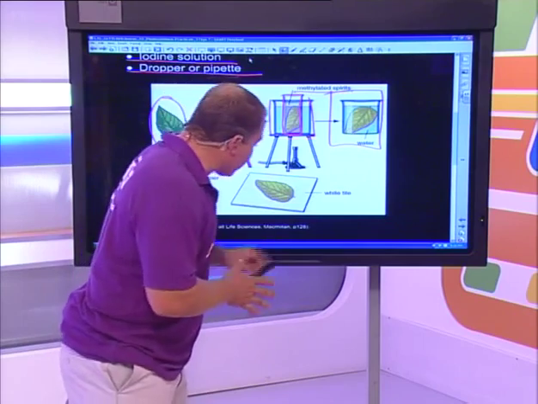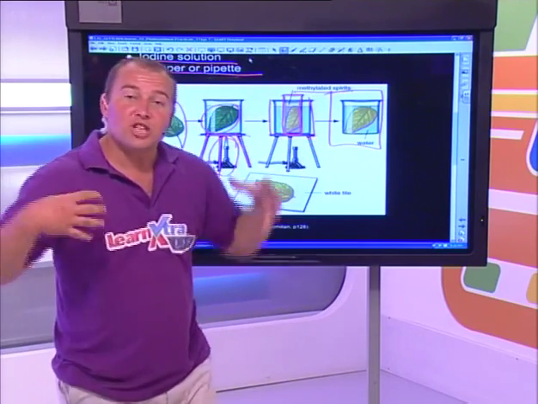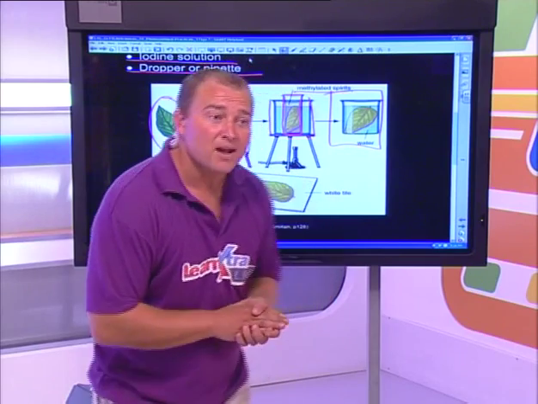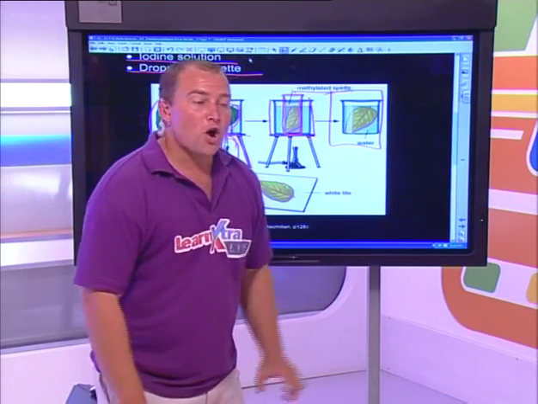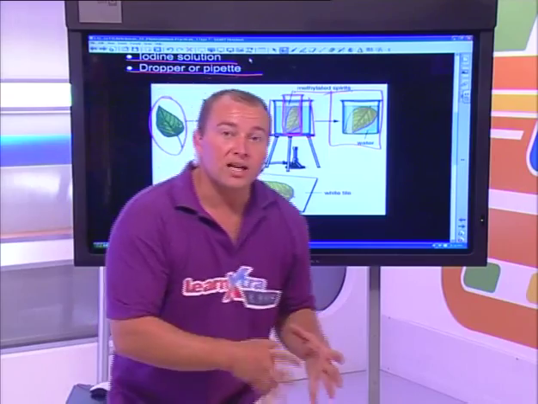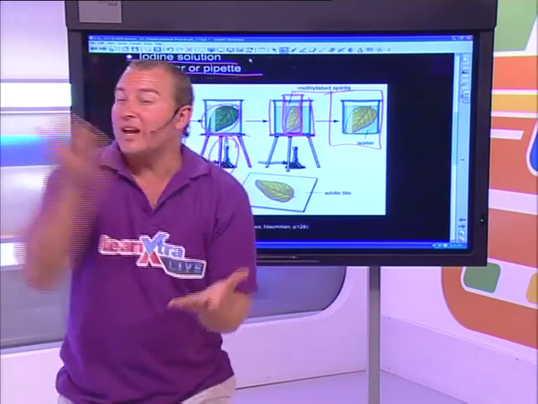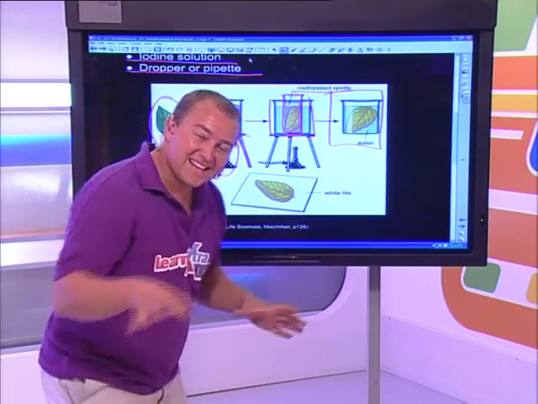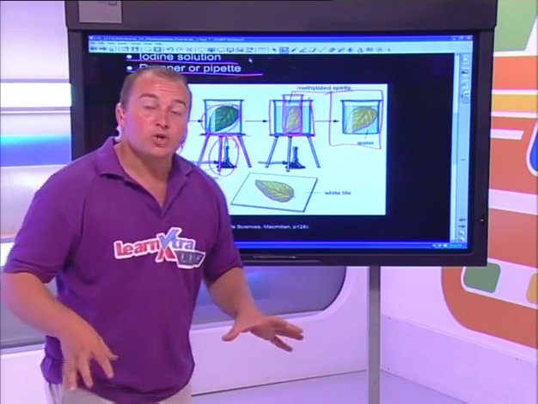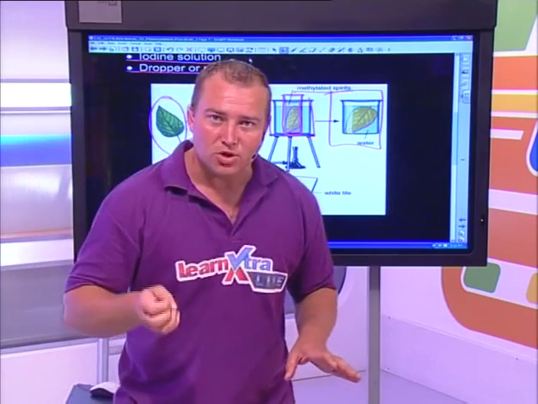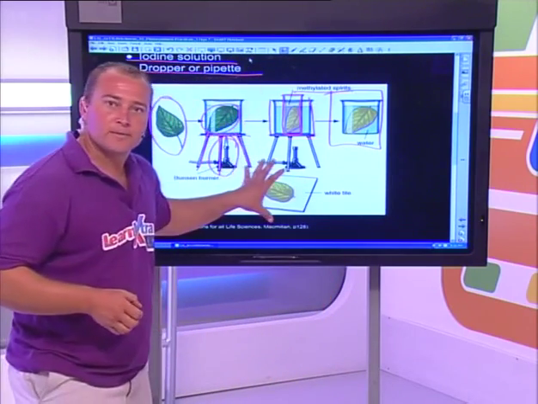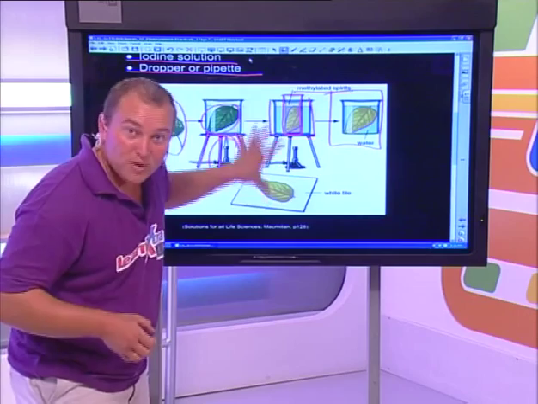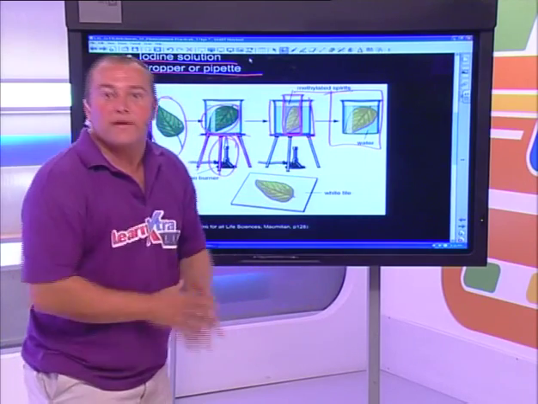This is the starch test. This you use to test whether the whole thing has gone through photosynthesis. It doesn't matter what the experiment is. If they ask you to see if it goes through dark leaves or light leaves, or if you cover a leaf, or if you put it inside a dark room, or whatever, it doesn't matter. Because at the end of that whole experiment, to be able to test whether photosynthesis took place, this is the key one. Okay, it's very, very important.